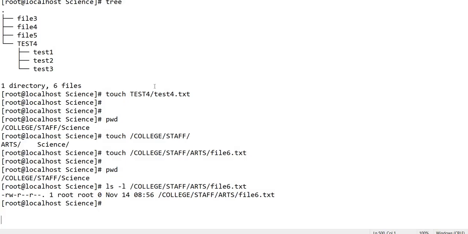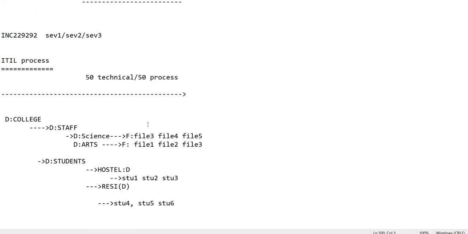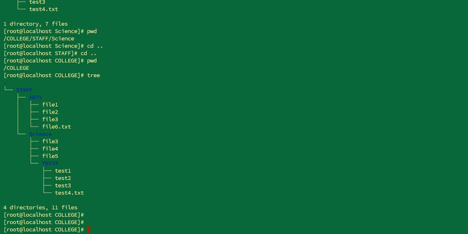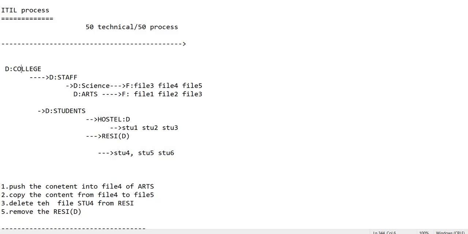Still we have a few more things left over in the requirement. What are those? We need to create students inside college. Let it be cd, then ls -l. Right now the students directory is not there. Where I'm standing, I'm already in the college.